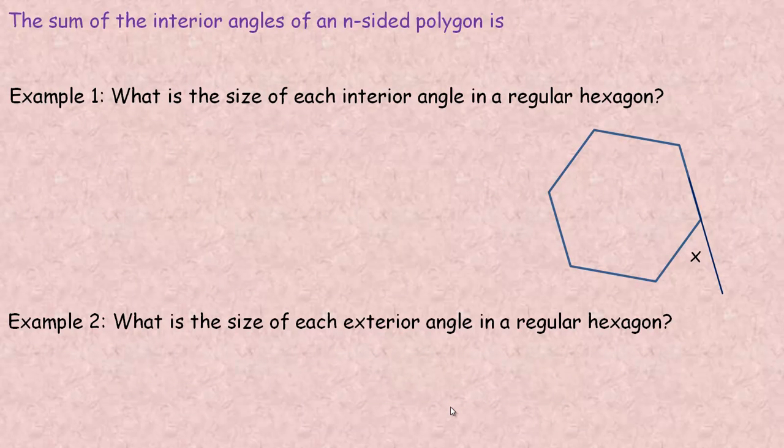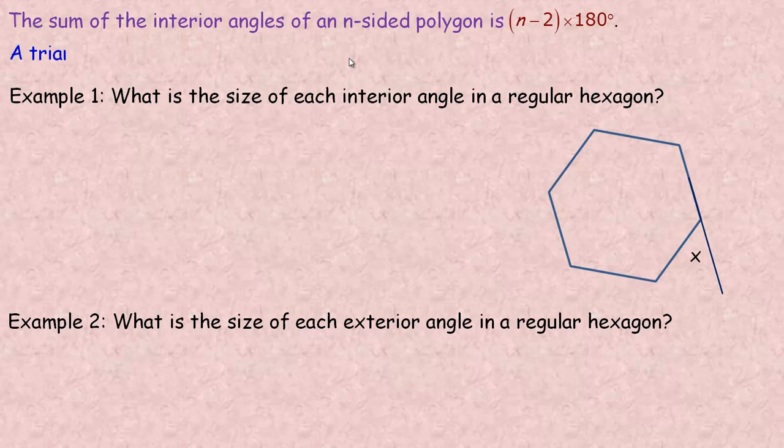So flipping over to the second page, a polygon is any figure with straight sides. And we refer to the whole group of them as n-sided polygons. It could have 3 sides and be called a triangle. It could have 4 sides and be called a quadrilateral. It could be 5 sides, 6 sides, 10 sides, decagon, whatever. This formula for the sum of the interior angles applies to all of them. It doesn't matter how many sides it has. The sum of all the interior angles is the number of sides minus 2, times 180. And I'll talk about why the n minus 2 in a moment when we get into this first example here.